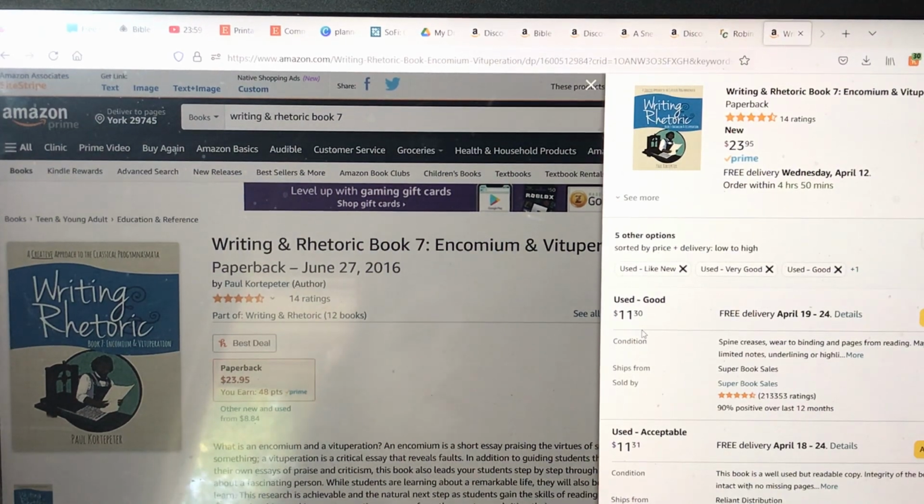You can see it's $11.30, and it's in good condition, and most people aren't selling used workbooks that are completely filled out. Do you know what I mean? They tried it for a little bit, they weren't feeling it, and then they donate it, and then Goodwill ends up reselling it. So nobody tries to resell completely filled out workbooks. I have not had that happen to me yet. I just try to find ones that say they're in good condition, and then I buy those, and they come, and if there are some markings, usually it's in pencil. Kids are usually writing in pencil, and I just erase it. And then I have a fresh book.